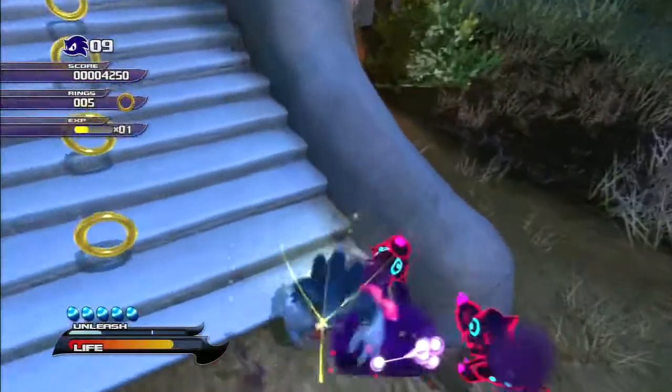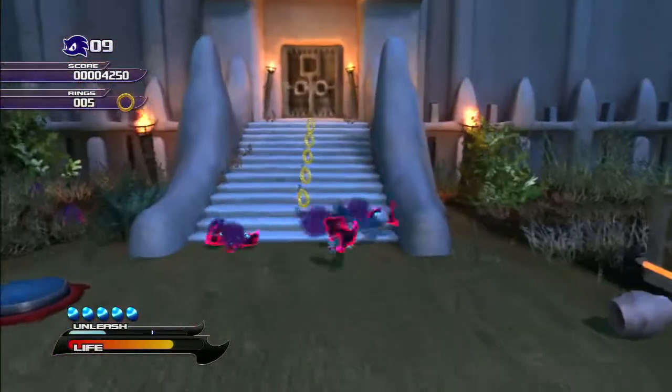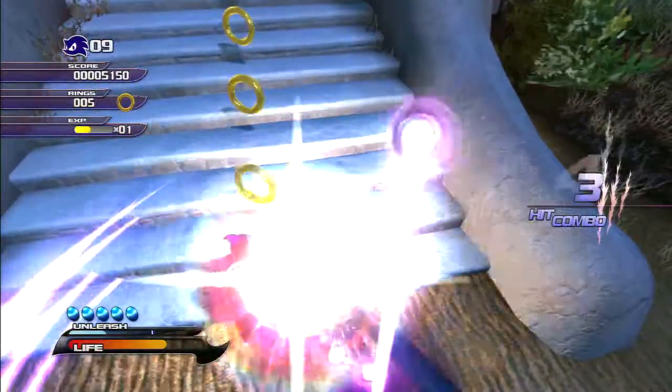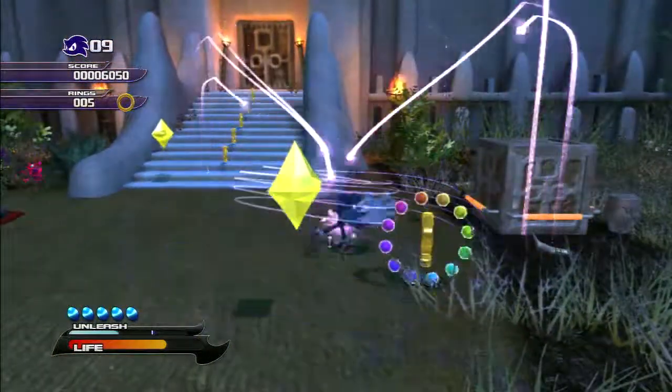That's still probably one of my favorite attacks and one of my favorite things to do in the game. Just pick up the little guys. You can pick up two of them and smash them together, which is pretty great. But, you know, just pick them up and spin them around is probably one of the best things to do in the entire game.